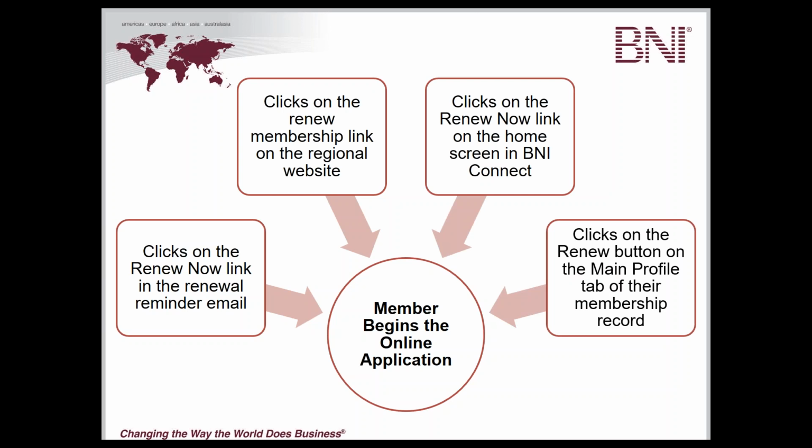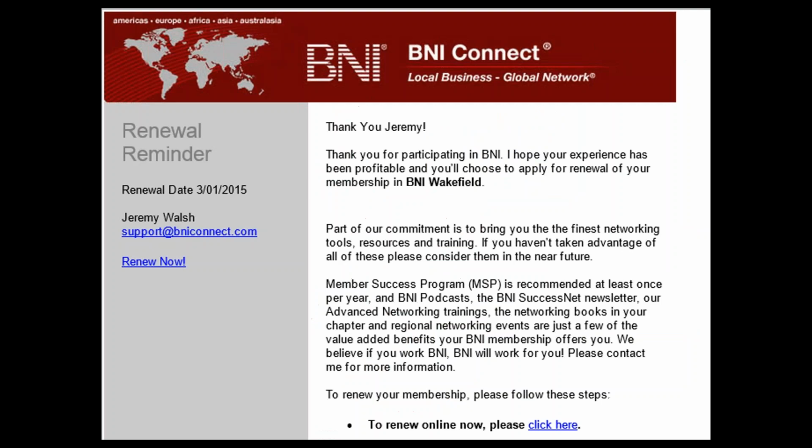And the fifth way, which I actually don't have listed here, is if you are pre-approved for renewal, then you'll get an email saying, hey, congratulations, you've been pre-approved, at which point you could click the link there and be able to run that approval. Now, whichever way you choose, it's all going to be the exact same process. Again, from a processing perspective, it is identical. It all starts the same.